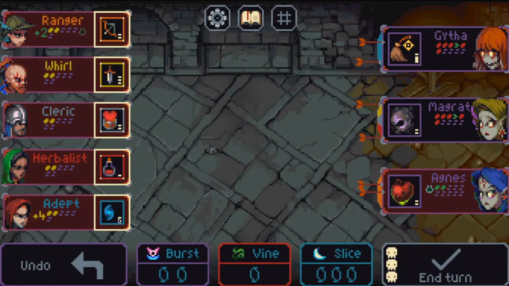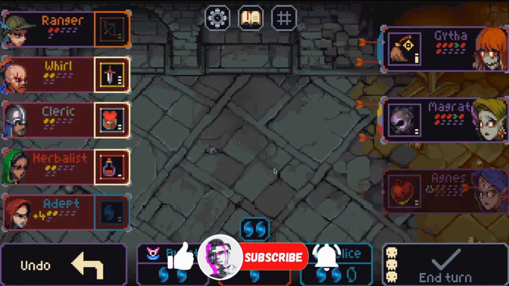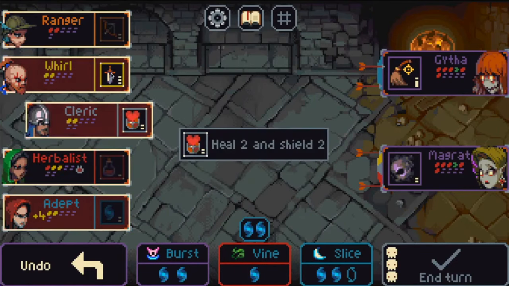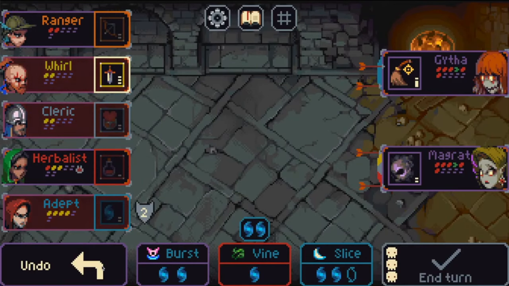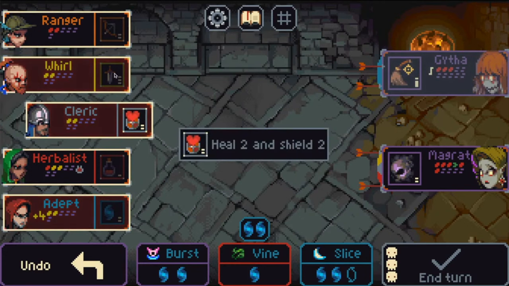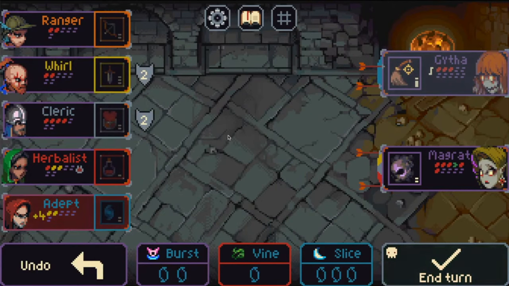Alright, what can we do here? So, I would say just kill this lady. We can regen you. We can deal 3 damage on you. You're immune now. We will lose the adept, so let's just do that. And then we'll do this. And that was that. It's okay. Not terrible.